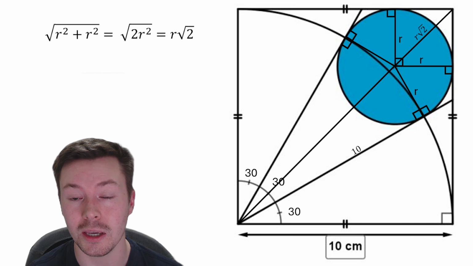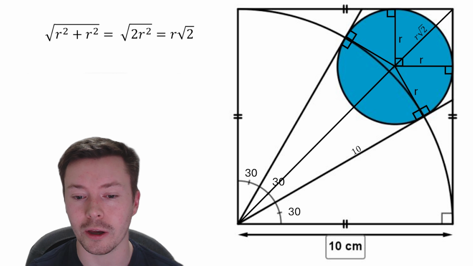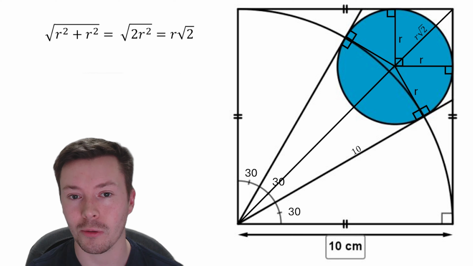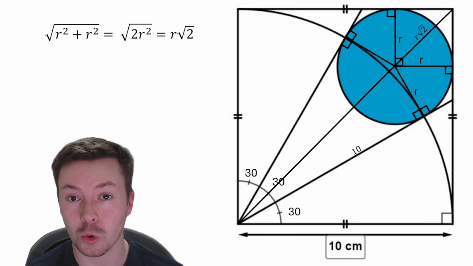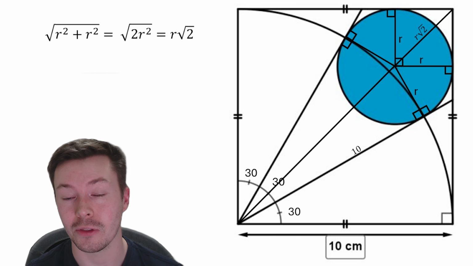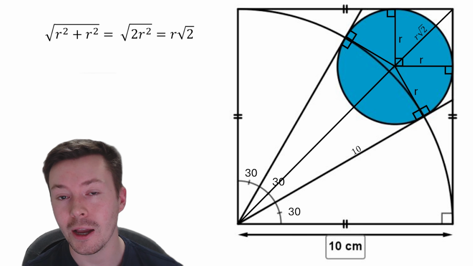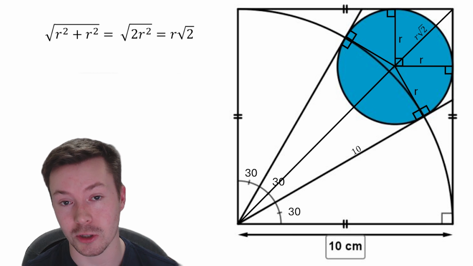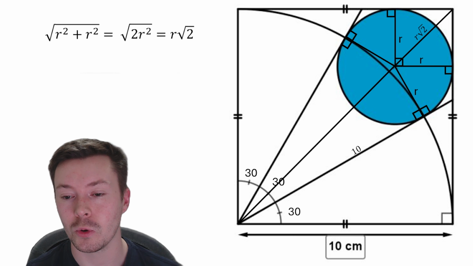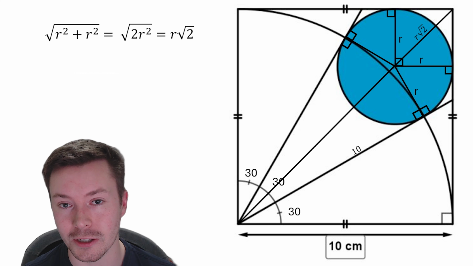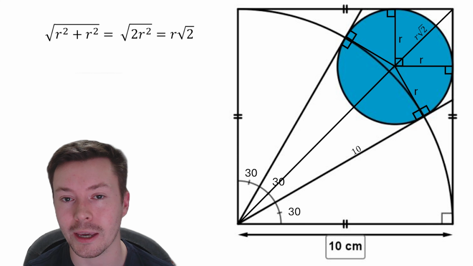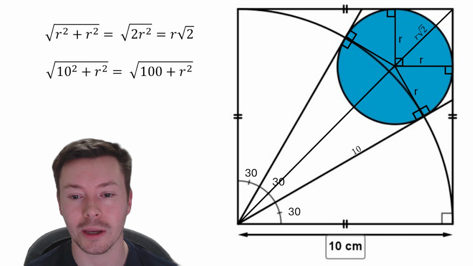And as you can probably see, I've labelled some sides of a triangle here, 10. Now that side has to be 10 because that is a radius of the large quarter circle, which is also the length of the square. And we have also got that the side that I labelled R, going from the centre to meeting this tangent line, has to be R because it's the radius of the circle. Now I can work out the length of that diagonal by doing square root of 10 squared plus r squared, which gives me square root of 100 plus r squared.